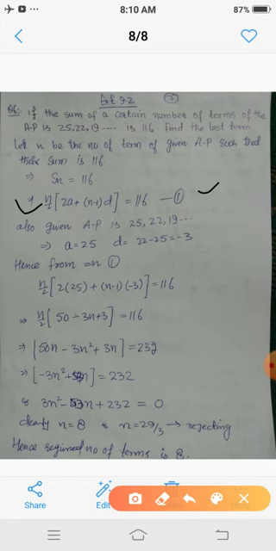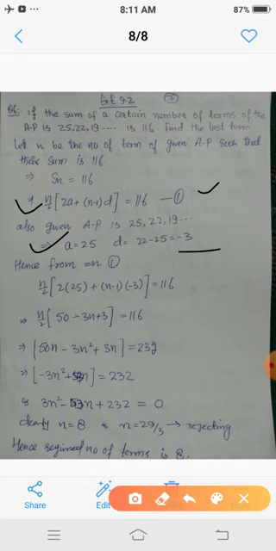Here the given AP is 25, 22, 19, and so on, which implies that the first term clearly is 25. This sequence is an AP, which implies that the difference is the same throughout. Hence, d equals the second term minus the first, or the third term minus the second, that is 22 minus 25, which is minus 3. Hence, we know a, we know d. So substitute these two values in equation first, we get n upon 2 into 2 into 25, because a is 25, plus n minus 1 into d, which is minus 3, equals 116.